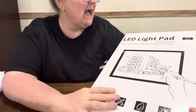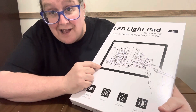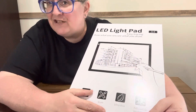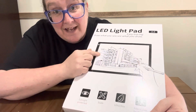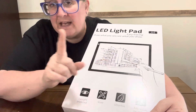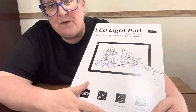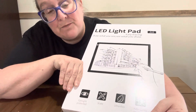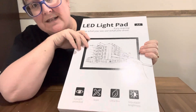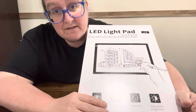It is the LED light pad. It is an A4 light pad. The first one they sent me, I gave to my daughter-in-law because I had one this size. This one right here is going in my hashtag My Garden 23 giveaway. If you live outside the United States, I have to send you a gift card. But if you live inside the United States and you'd rather have the goodie box, this is going to be in there. I have an A4 light pad that I very seldom use.